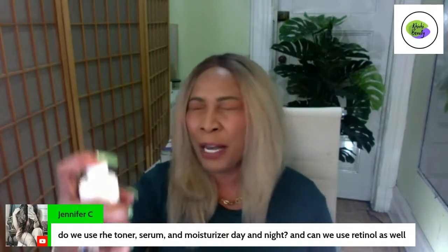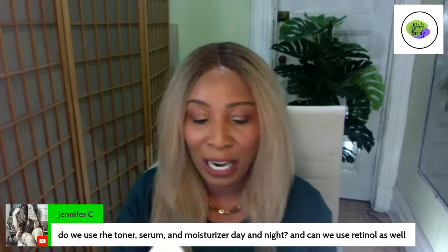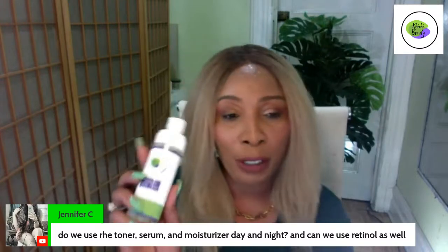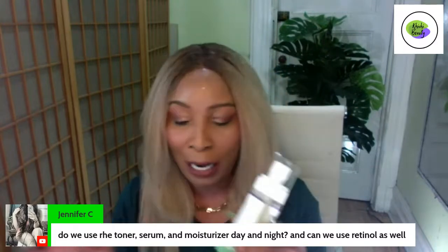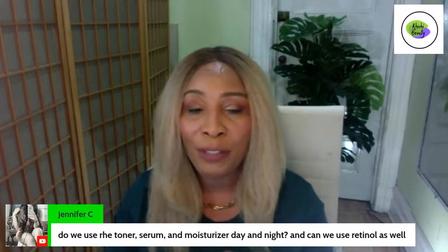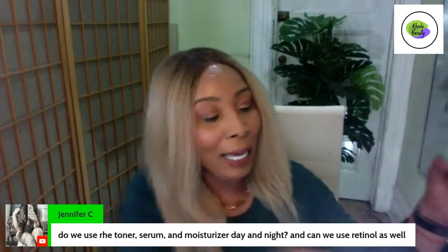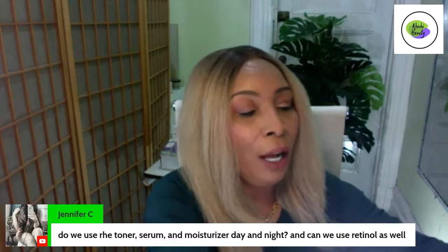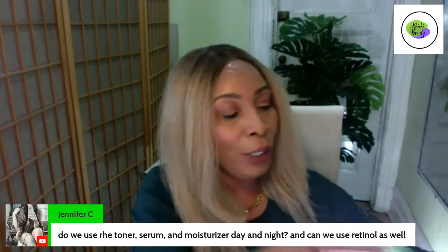And I am back to using the toner. Oh, this is so good. This is so good. I can't wait for you guys to get this home to try, guys. This is our turmeric toner. Very refreshing, very hydrating. So definitely, guys, try a toner on your skin. And if you live somewhere where it's very warm, or like us, it's getting into summertime, then you need to keep that toner in the refrigerator, so that when you spritz it on the face, it actually cools you down.